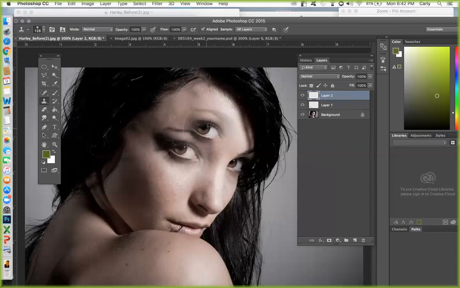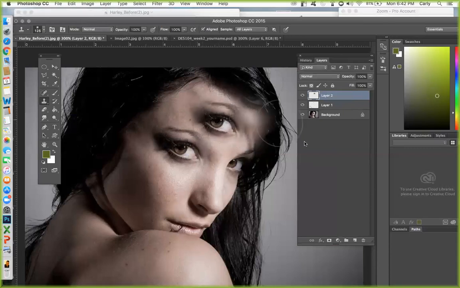What that has done is loaded my brush with her eyeball, so I can paint her eyeball wherever I want. If I wanted to put her eyeball down here, oh no, I ran out of eyeball, so I have to reload my brush. Hold down Alt or Option, click on my trackpad, and let go.